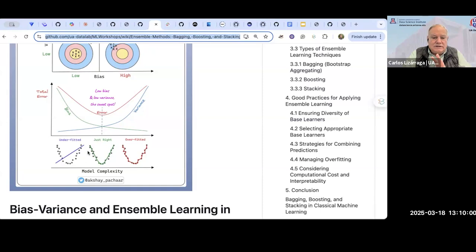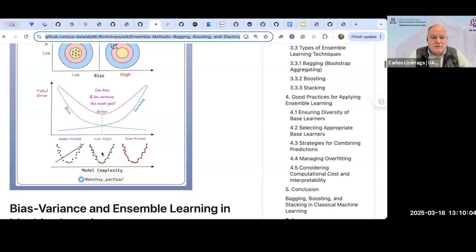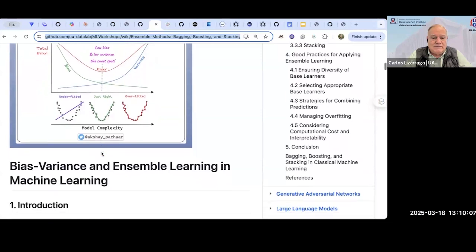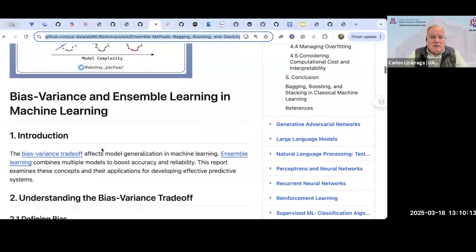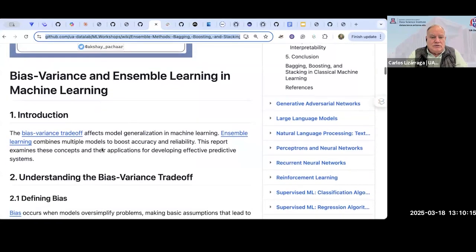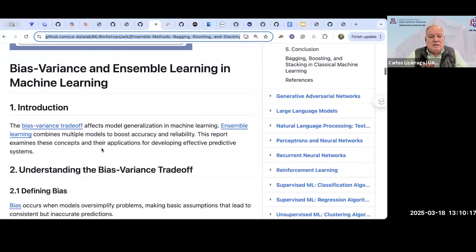So there's a sweet spot where you balance between bias and variance. This is one of the topics you will find in classical machine learning, and especially in ensemble learning, where you combine different methods and models in order to have a good balance between bias and variance. Okay.